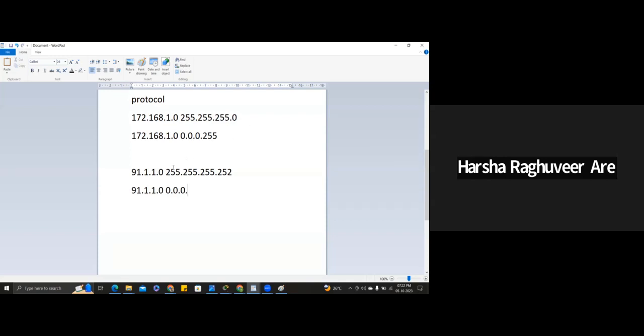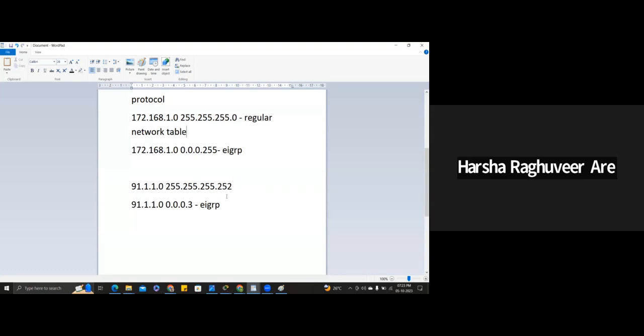You're subtracting every octet. 255 minus 255 is 0, 255 minus 255 is 0, 255 minus 255 is 0, 255 minus 252 is 3. This is how you represent it in the regular way.